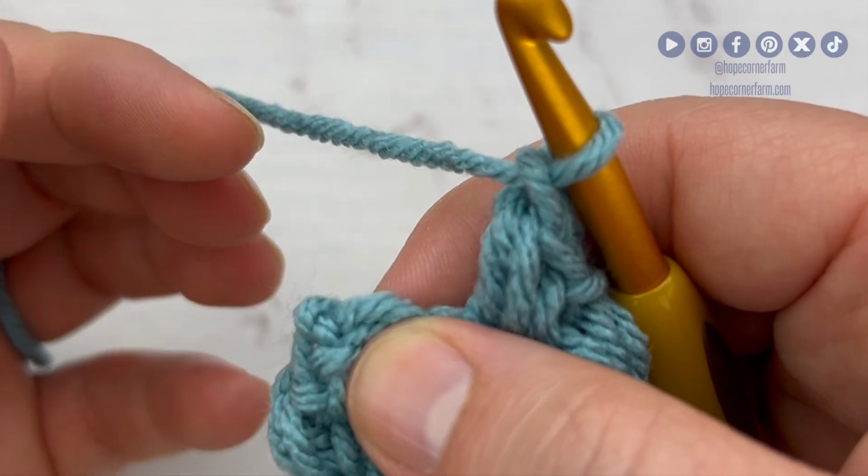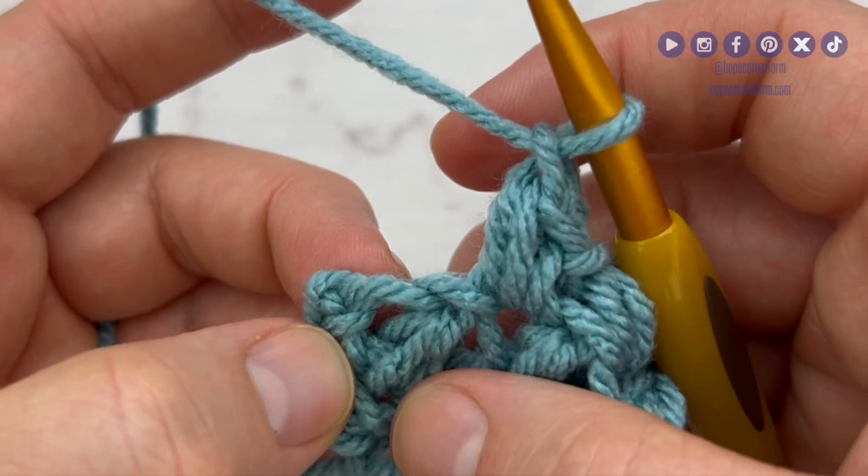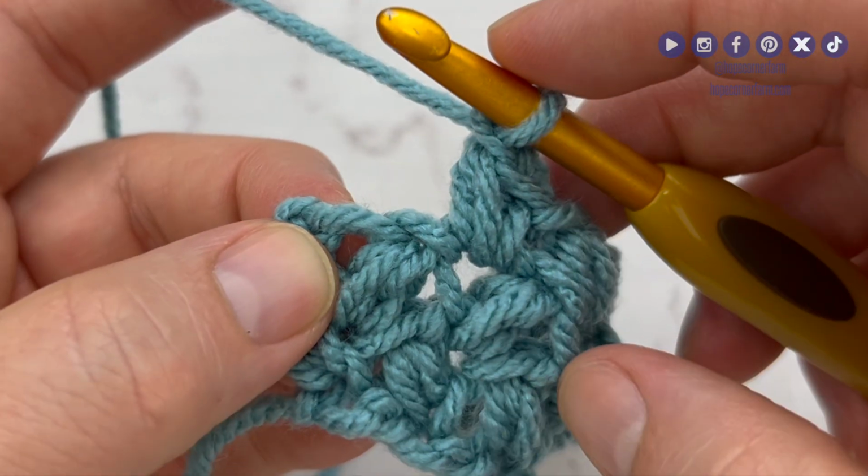that we used to turn and get to the same height. So this is going to kind of just fade into the project. We're basically ignoring it. We're not working into it at all. We're just working into this mini bean stitch here.